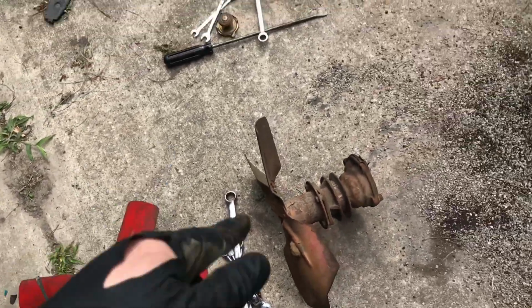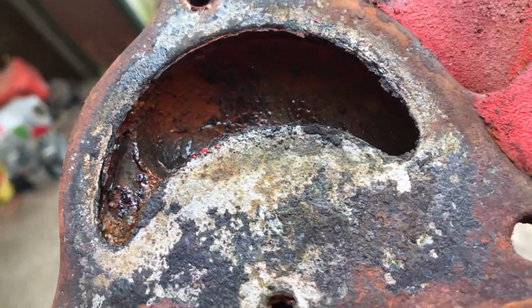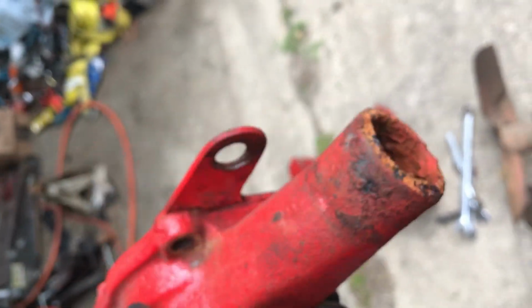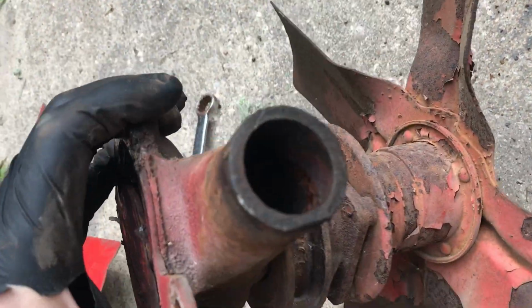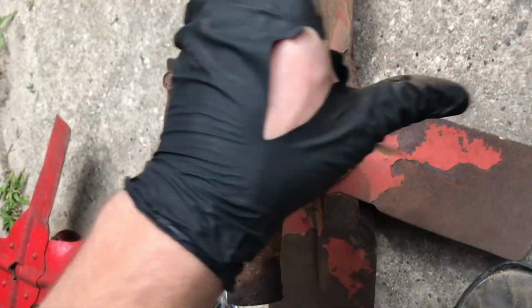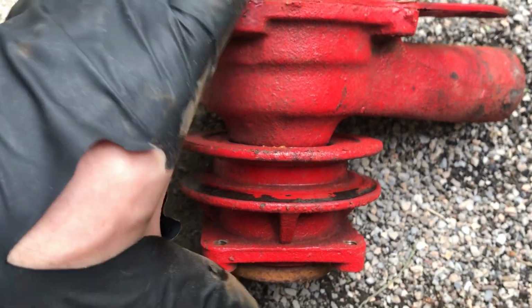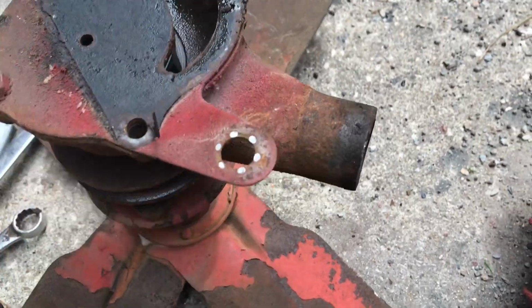All right, so here's our old one. That is junk. Here's the one off the other engine. Looks much better. It's tight. This one's all wobbly. You can see that. This one's got no play in it.